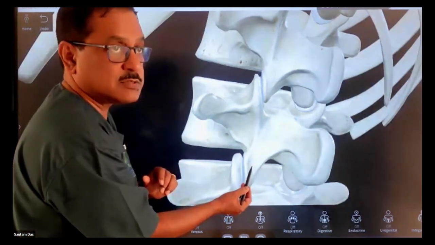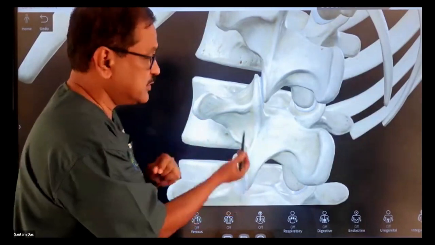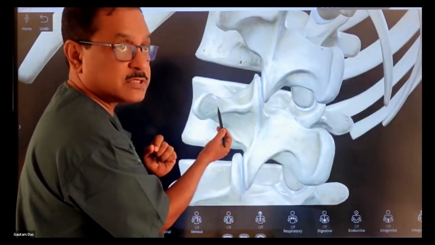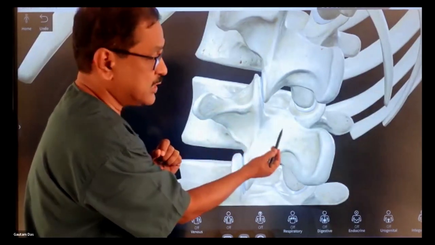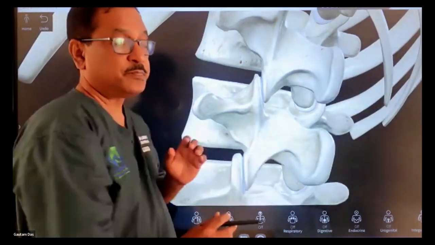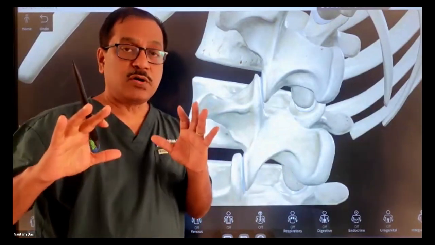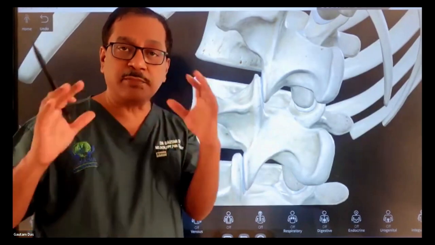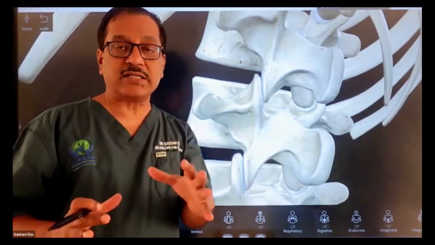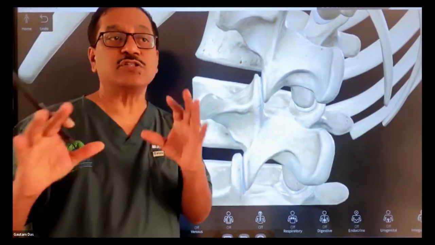Front leg of the Scottish dog is by the inferior articular process. Nose of the Scottish dog is by the transverse process. Ear of the Scottish dog is your superior articular process, and body of the Scottish dog is your lamina. So once you are making an oblique, you are going to visualize or imagine a Scottish dog. Once you get that Scottish dog image, then we are ready for some procedures.